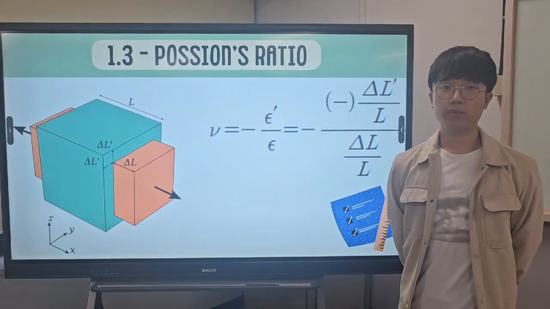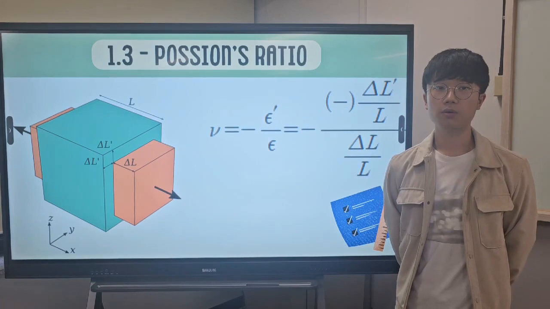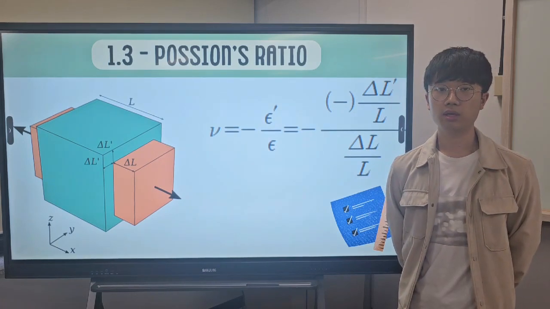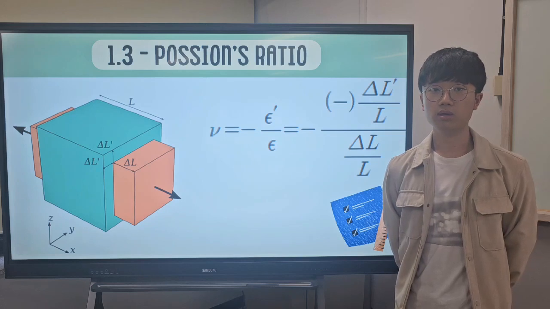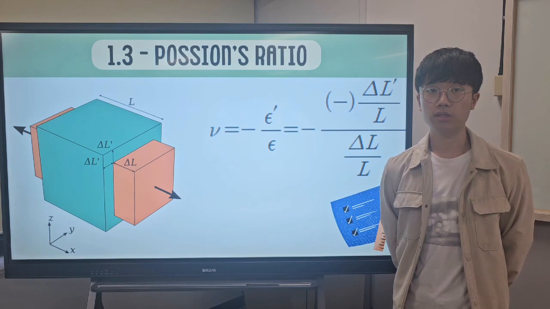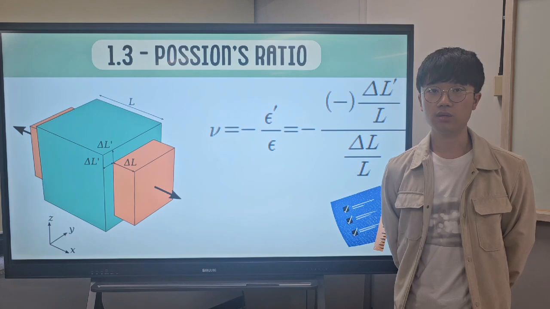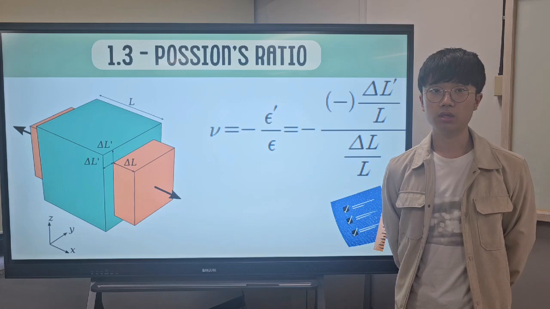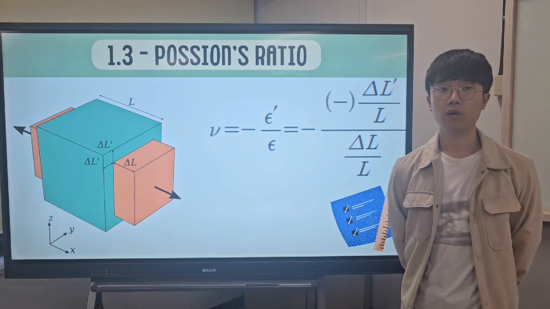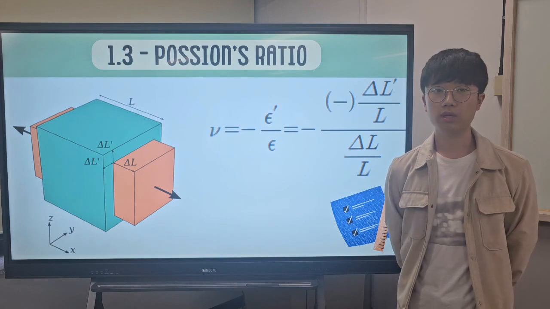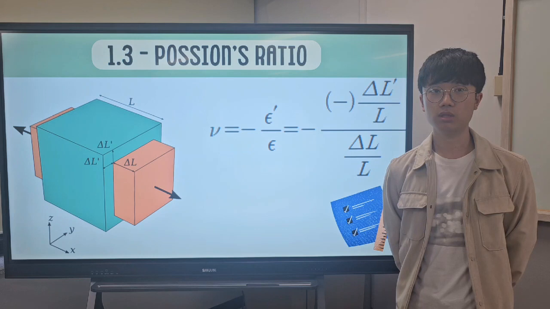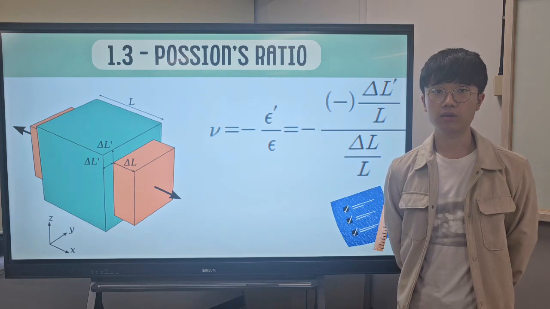Third, let's find out about Poisson's ratio. Suppose there is a material that is linearly elastic. When tensile stress occurs in this material, Poisson's ratio means the ratio of the strain extending in the axial direction and the strain decreasing in the direction perpendicular to the axis. The tensile strain at which tensile stress acts in the axial direction is a plus value. However, the compressive strain in the vertical direction is a minus value.